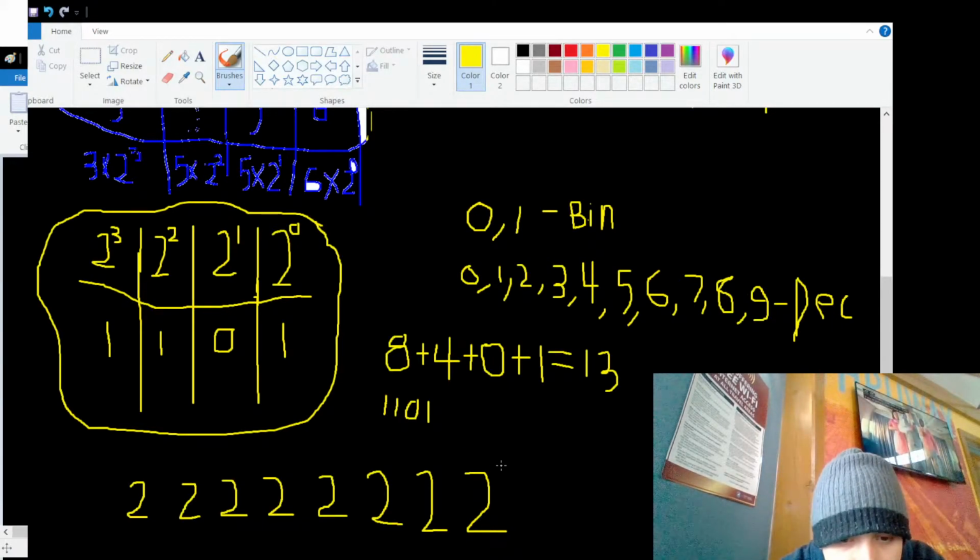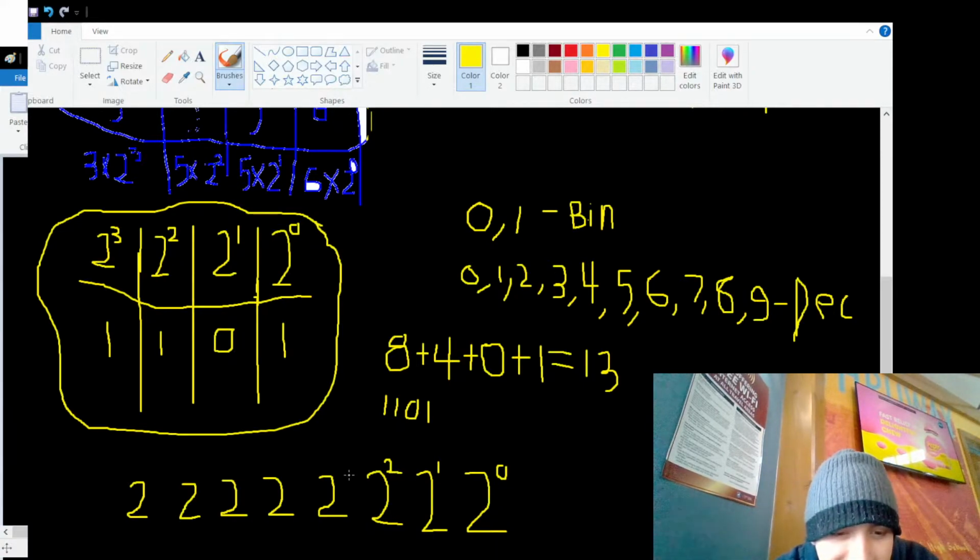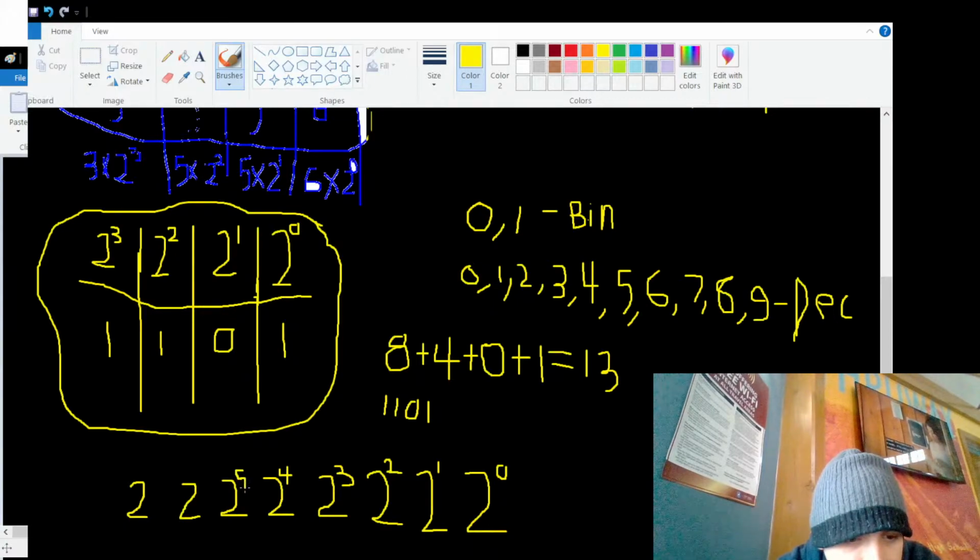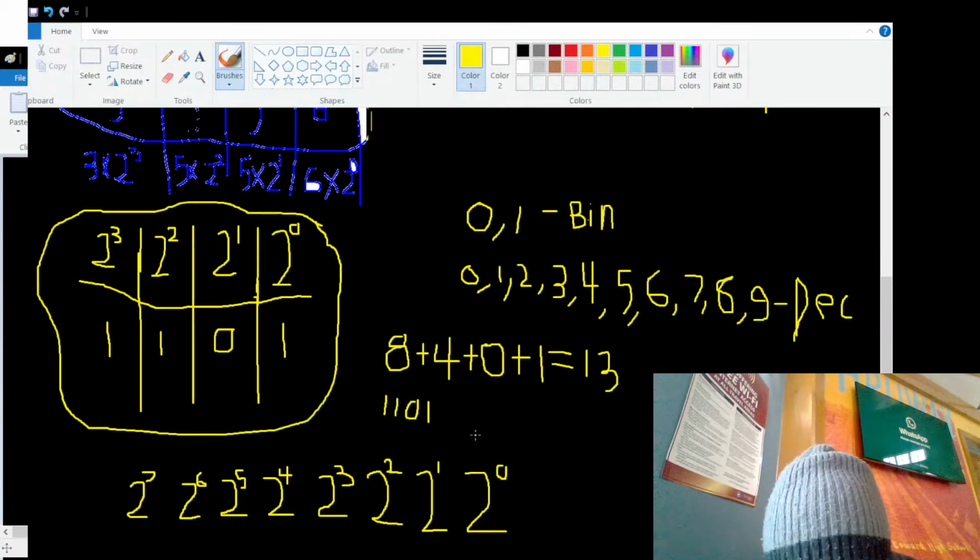Okay. So get a 2 to the 0's place, a 2 to the 1's place, a 2 squared place. Oh, sorry, my 2's look like ducks. Sorry about that. A 2 to the 3rd place, a 2 to the 4th place, a 2 to the 5th place, a 2 to the 6th place, a 2 to the 7th place. And now, just so we have it to reference, what is 2 to the 0?